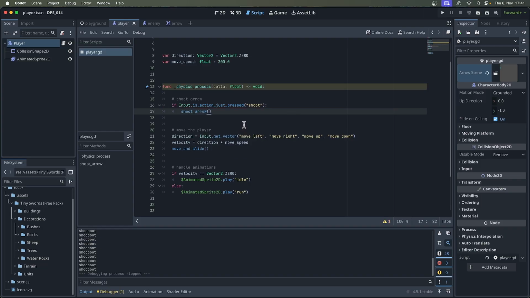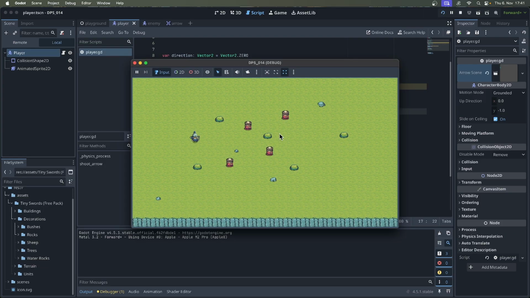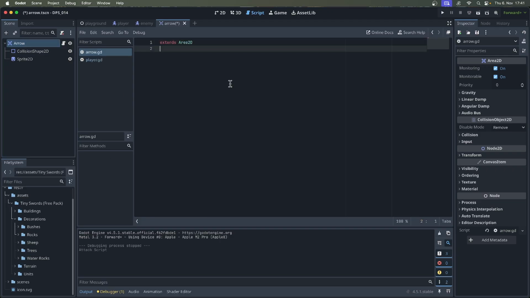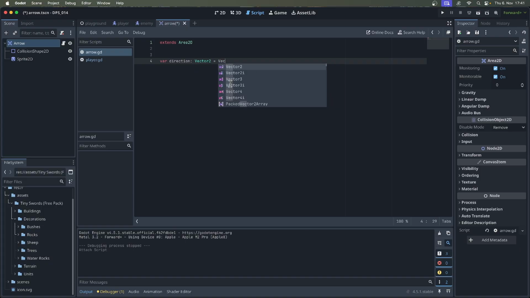And now let's see what happens. And now I can kind of shoot arrows. But something is off. They ain't moving. They need to move. Arrow needs a script. To move, it needs also a direction. We make it a vector2 and set it to vector2.right, because we want to shoot the arrows to the right.